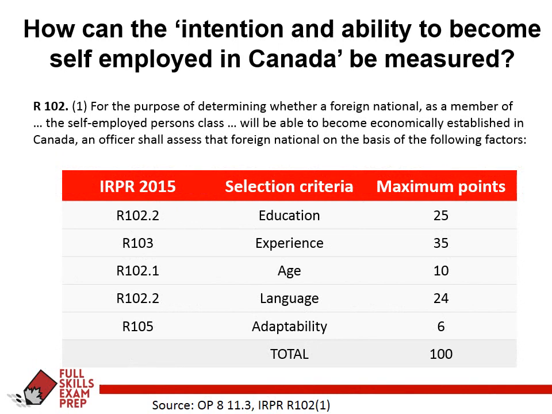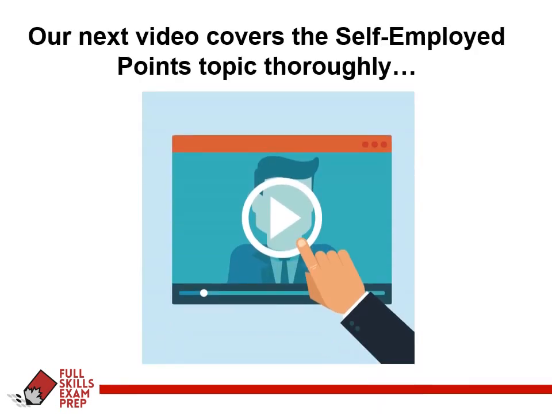All right, so you have points in there. The points, according to Regulation 102, the point system helps the agent to see if the person can become economically established in Canada. We're going to have another video about the points system for you later on, but we'll move on for now because we're still sticking with the definitions that we need to clarify first. Just like I said before, you're going to have a video on the points system.